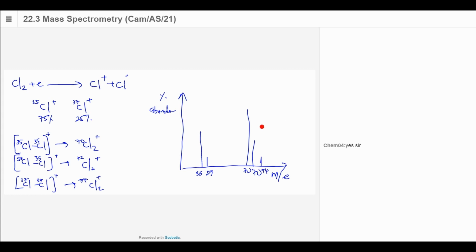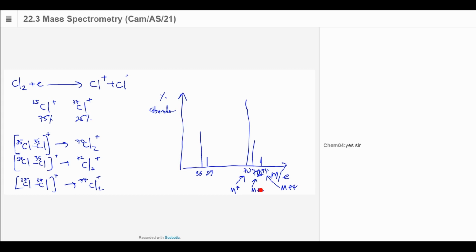So now in the mass spectrum of chlorine, you have these 5 peaks. That doesn't mean chlorine has 5 isotopes. It has only 2 isotopes. If you want to count the number of isotopes in a diatomic molecule, you have to count the number of peaks at the molecular ion region, this region. So this 70 is labeled as the M plus peak. That is the molecular ion peak. As for 72, the next one, that is the M plus 2 peak, and 74 is the M plus 4 peak.